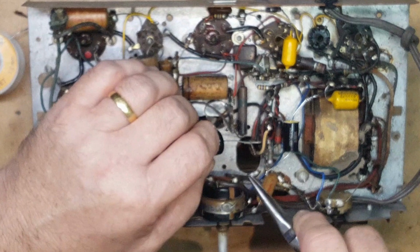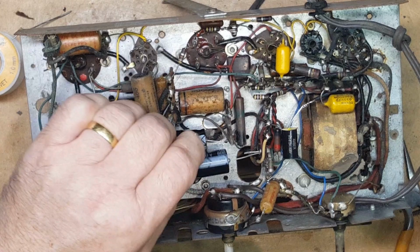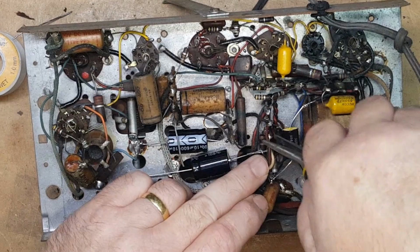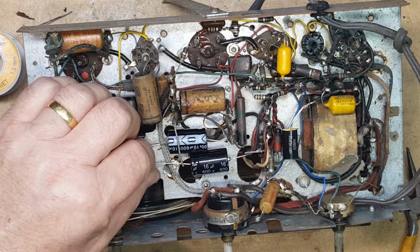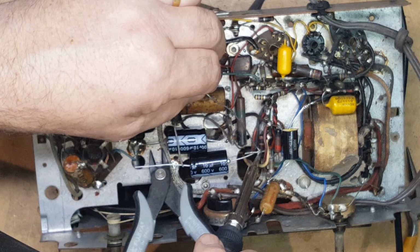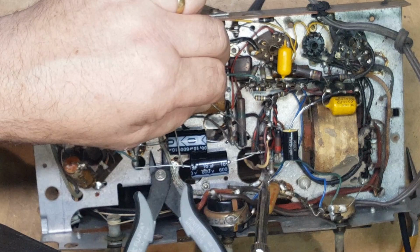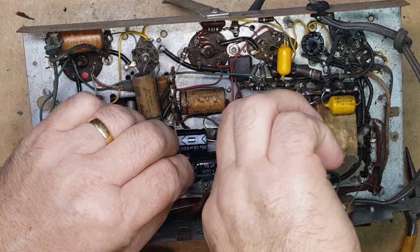So I'll just trim that tail off there. I don't want to melt that wire while I solder this up. I think there are the speaker wires going off. There you go. Going up to the top of the chassis anyway. All right, so there, that looks pretty good. If I can get it to stay there, I'm going to put it in there long enough for me to solder it. Pretty good. I've lost my side cutters, I was going to say. Found them again, so we're good.